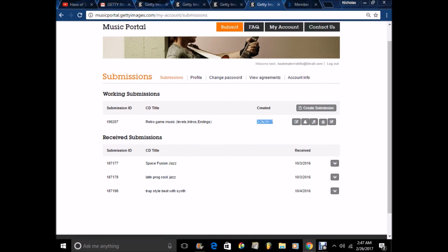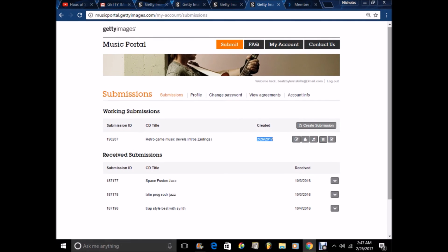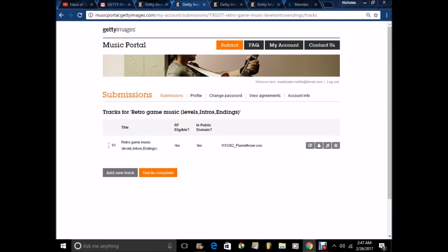Yeah. That would be like a little bit of filling it out. The main thing would be having your IPI number and paying for your publishing, or having a publisher that backs you, then having your writing IPI too. At the end, you have your pretty much submit button here, and there you go. I'm hoping that I had everything right in there before I gave it off, but you know what? I think I did the update. Yeah. Pretty much there you go.